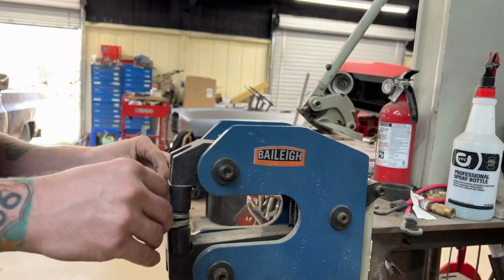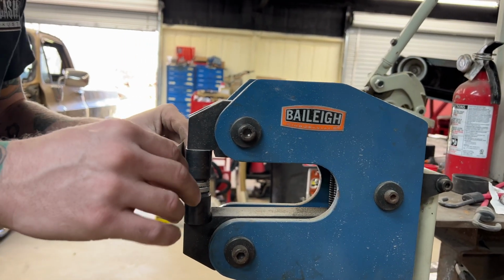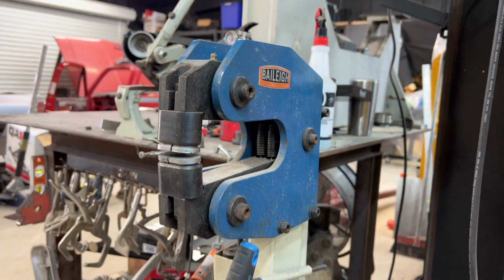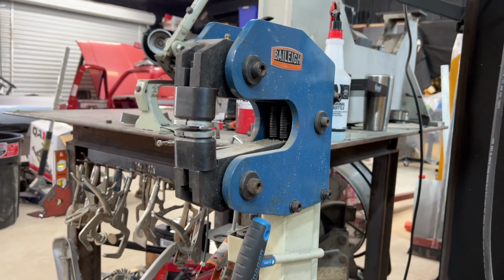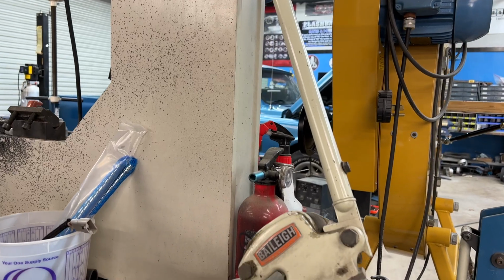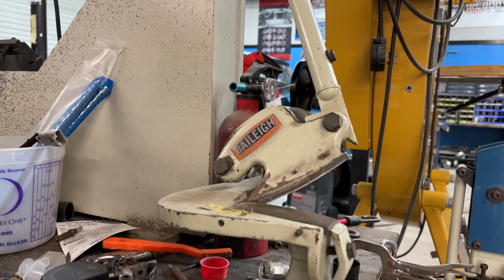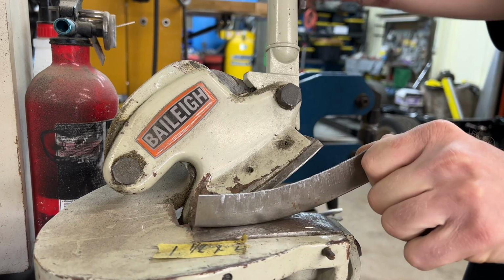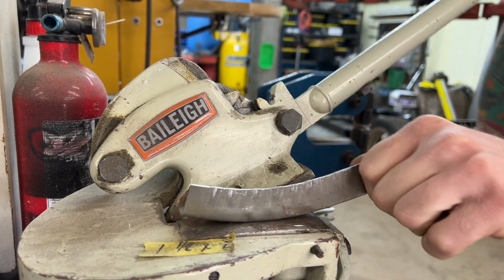It's nice, small, doesn't really take up a lot of real estate. Super handy for whether we're trying to bend a channel, whether we're straightening a panel we made. It's just a good universal tool. We also have the Baileigh hand shear, super small, compact, bolts right to the table. Thing cuts metal like butter.